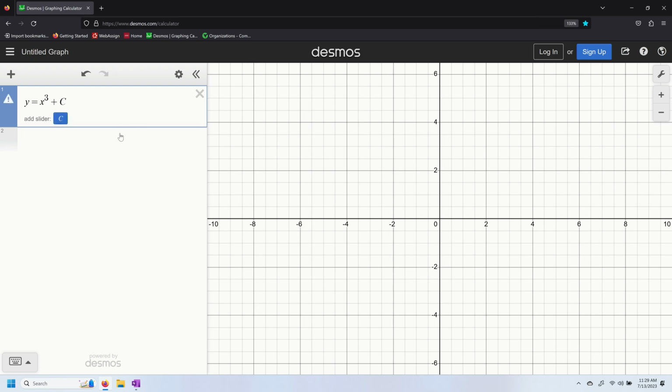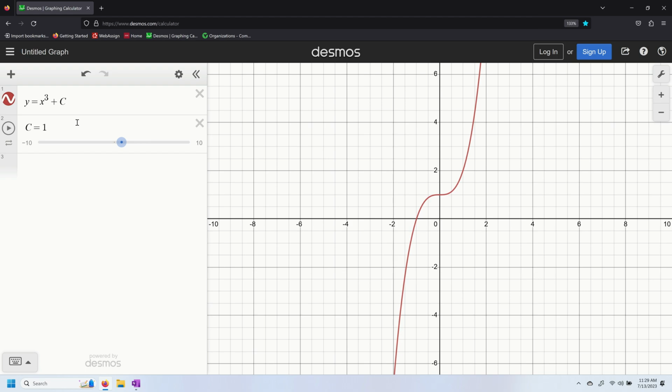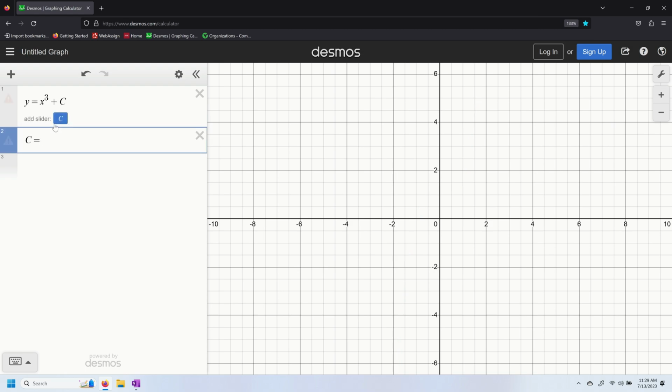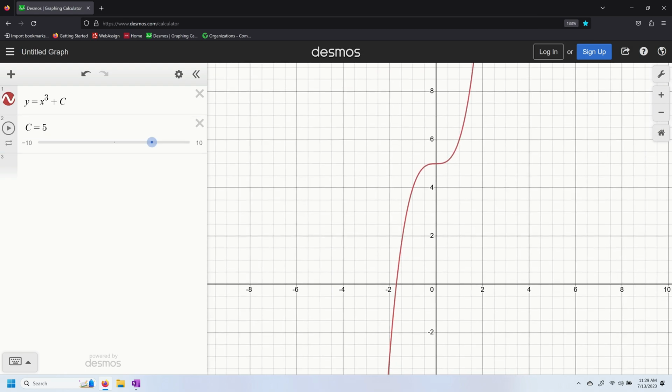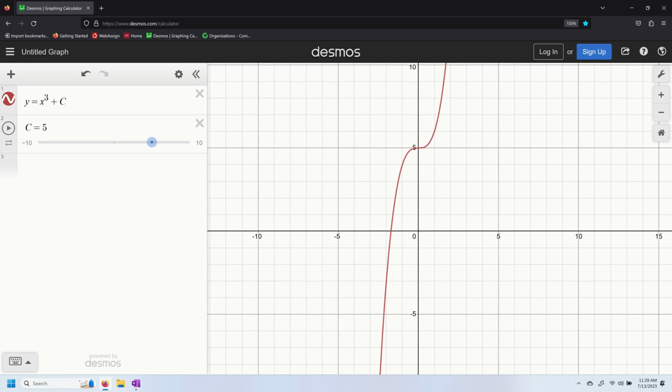And when you put the plus c, in Desmos you can actually add a slider. And you could see, when c equals 1, this is the equation that you get. When c equals 5, this is the graph that you get. And you have everything in between as well. So you could just let this slide up and down depending upon what c is. Each different value of c is considered to be a different member of the family of solutions. So this is what we're actually going to be looking at, all right?